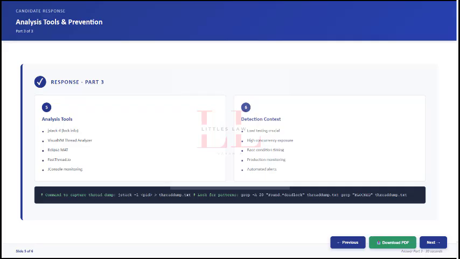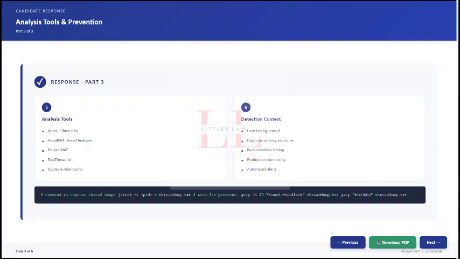Let's now talk about tools, because doing this manually at 3 a.m. is really painful and stressful. First, jstack itself. I always use jstack -l with the lowercase L flag. The L stands for long format and it gives me additional lock information that can be helpful. The basic jstack output is usually enough, but the long format gives me more details about locked synchronizers and can help me spot issues faster.